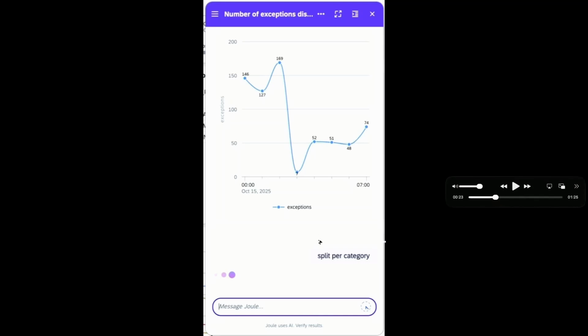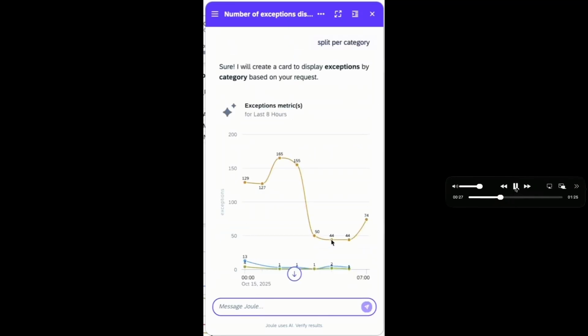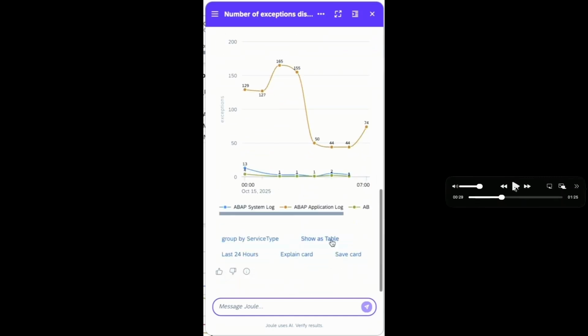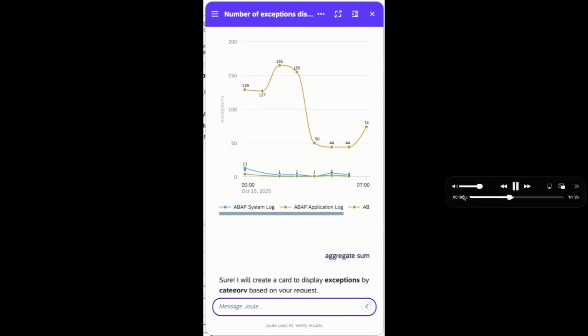Here now I ask to do a drill down on the dimension category. And you see now it split the data. Here it's exception monitoring on the back end, so we retrieve the different exception categories: system log, application log, and the corresponding time series. Then we aggregate the sum.